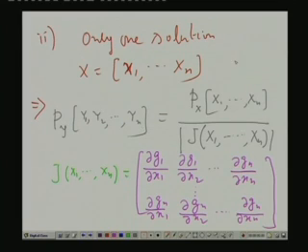And if you have more than one solution, then you will have such terms just added. Okay. Suppose there is one solution x1 up to xn, and there is another solution x1 prime up to xn prime, and call it capital X prime. In that case, the total probability density will be this plus again p_X(x1 prime, dot dot dot, xn prime) divided by the determinant of the Jacobian evaluated at x1 prime to xn prime, and so on and so forth. Okay. That is the theory.